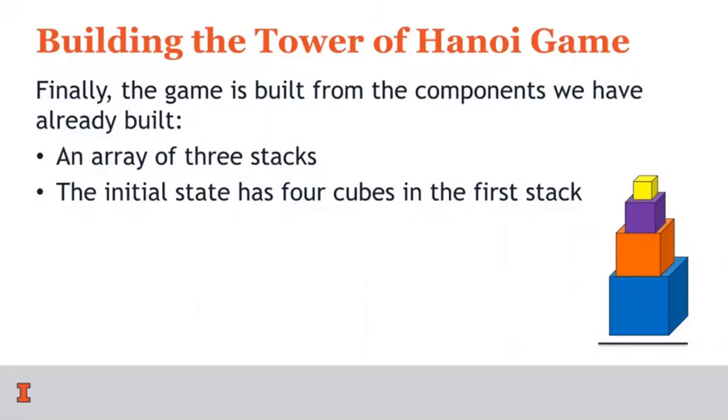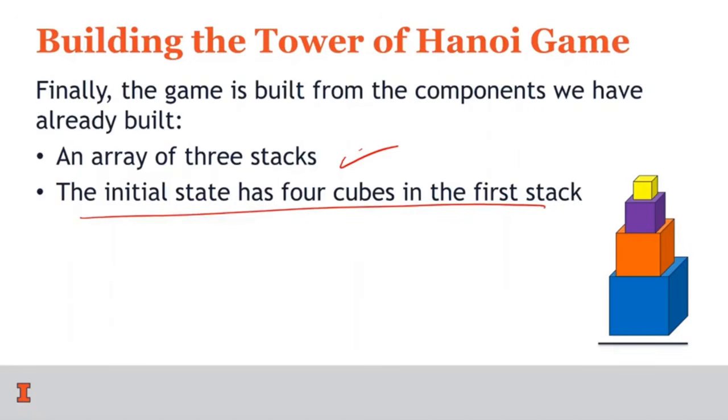The last piece that I want to build is the functionality for the entire game itself. The game is going to set up the number of stacks we need. It's going to set up all of the cubes, and it's going to keep track of those stacks. It's going to be the container to hold the 3 stacks, so we'll have a vector to store the 3 stacks. And we're going to have the constructor create the initial setup of the game.